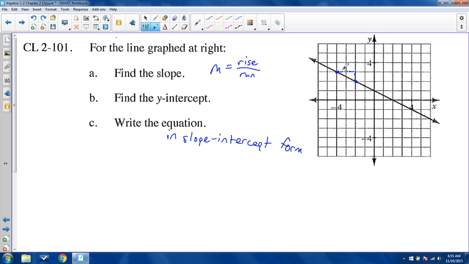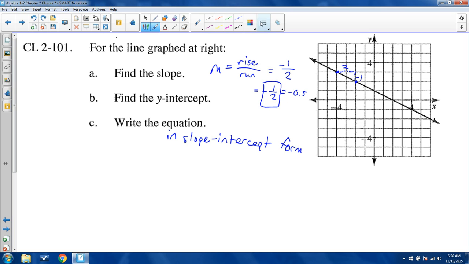So what I'm trying to see here is how much did I run from here to here? Well, I ran 2 units over. How much did I rise? I rose -1, or I fell 1. So that's a negative number there. That's your change in y right here. This is your change in x. So rise over run is -1 over 2, which is -1/2. That's the exact same thing as -1 over 2 with the negative in the middle, or -0.5 because that's an exact decimal. I'm going to use this one though as my answer.